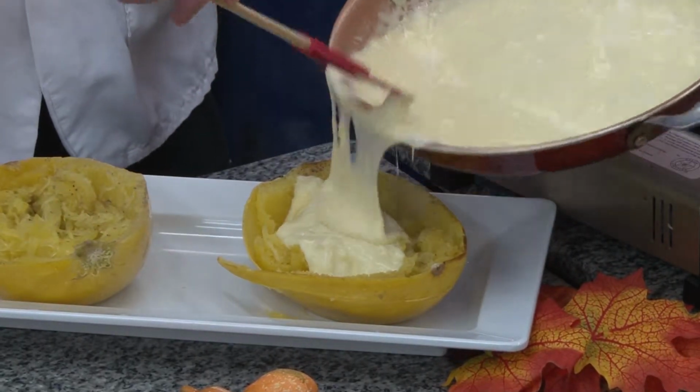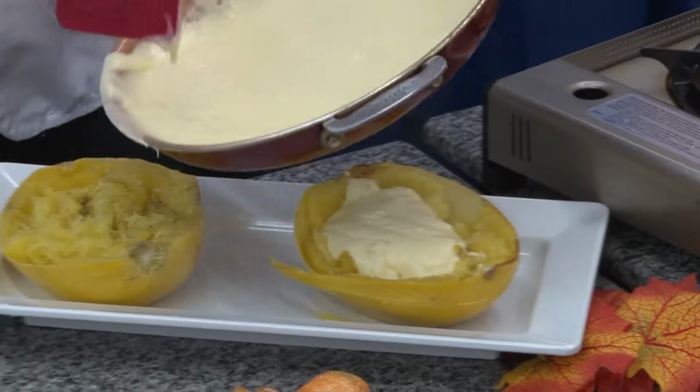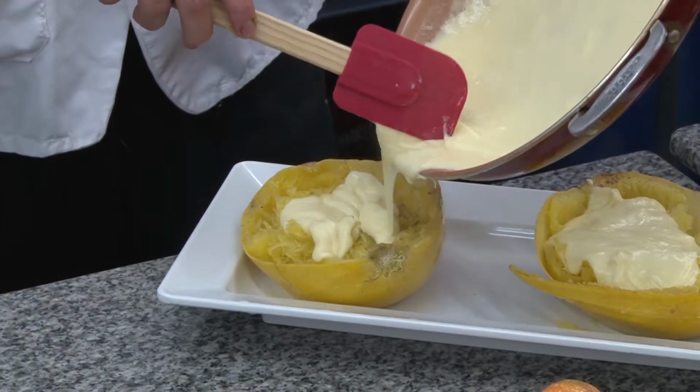Put as much as you want in there. If you like cheese, go ahead, pour it on. It's hard to get too much cheese. That's what I'm saying.